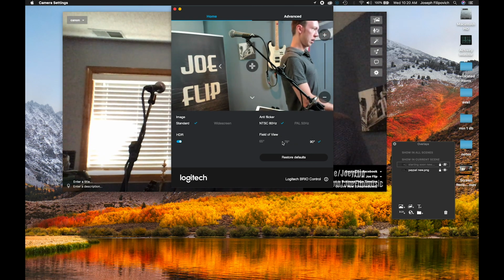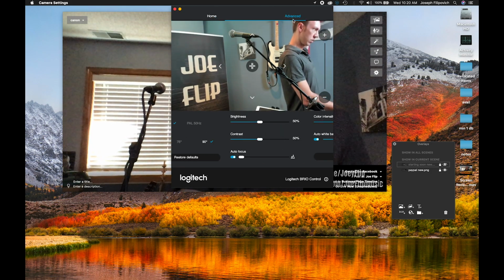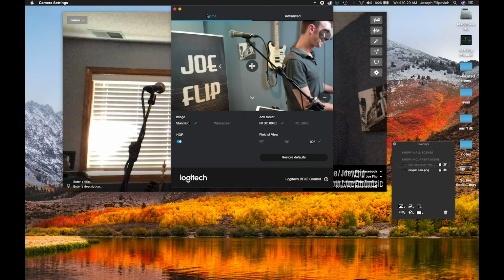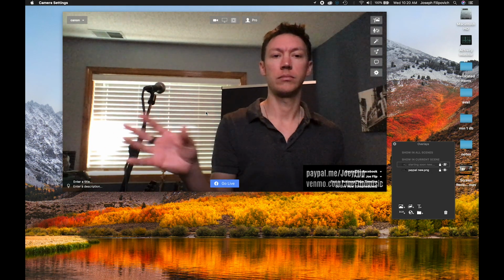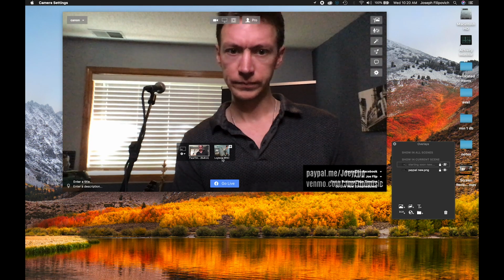You can even change the brightness, color intensity, that kind of stuff. And anything you do there, it's going to change in real time for you on your Ecamm video.